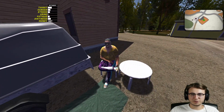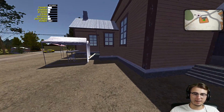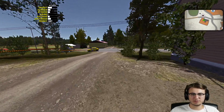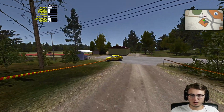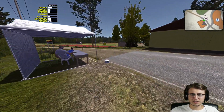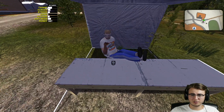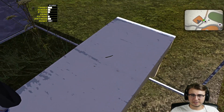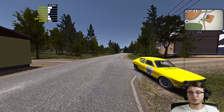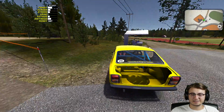Oh, this is the parts, dude. Yeah, so if we had a part removed from the Satsuma and came over to him, we could actually buy a used part from him. So probably not much better than what we already have on the vehicle, but it's nice that the option is there. So it looks like I might have missed the tent that might show us what our time is, because Fleetari is definitely not being very helpful in that regard. So I'm gonna go back over to where we just came from, and see if maybe there's an additional tent that tells us our time.